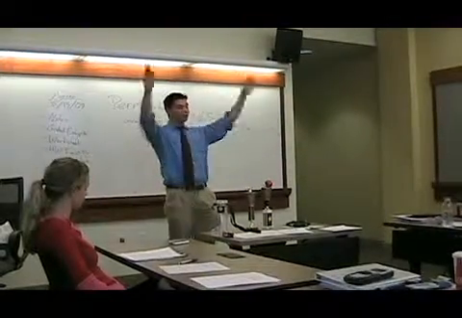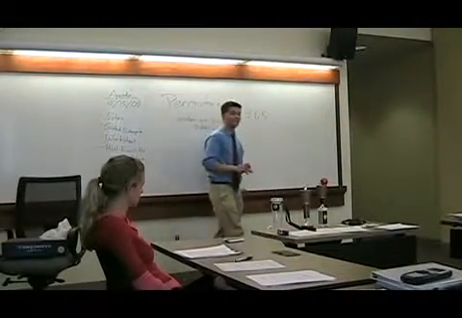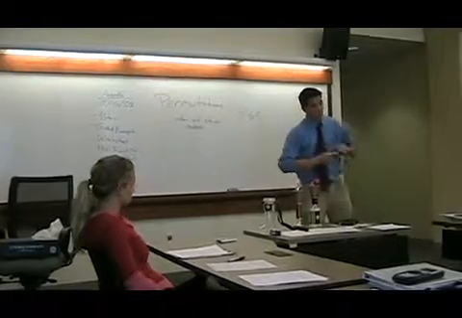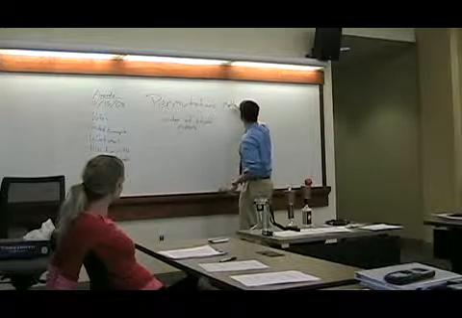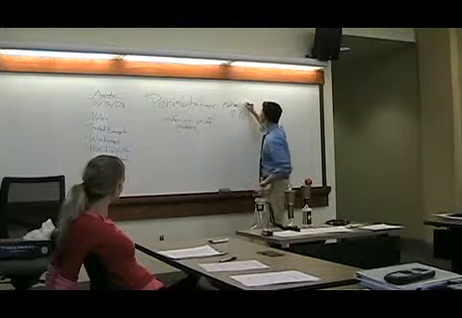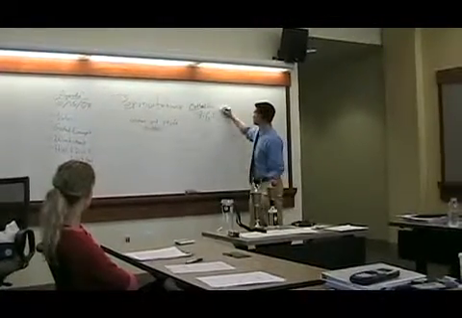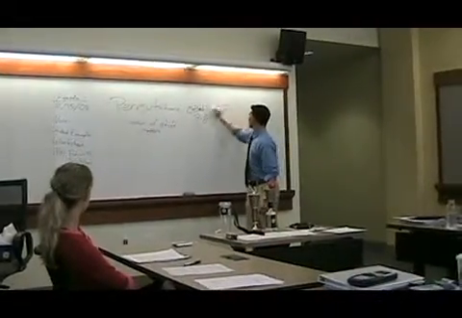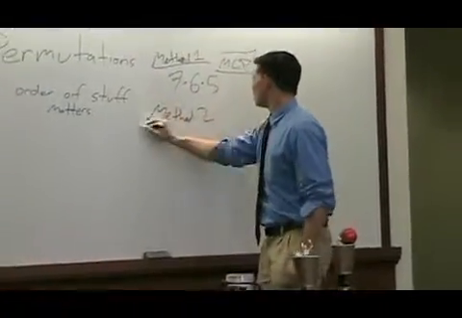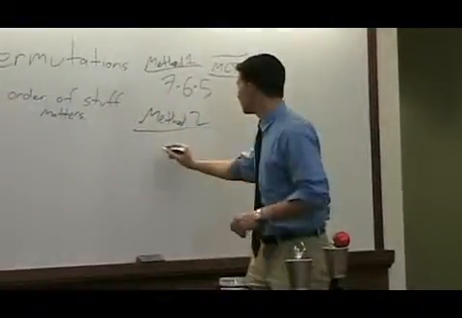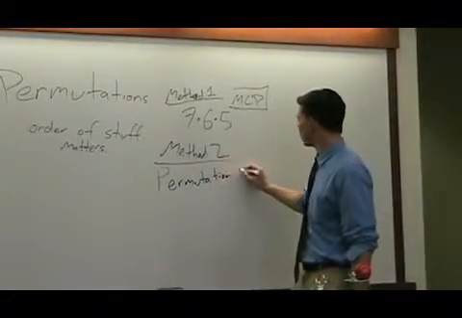But if I were to do a huge, bigger number, there's another method which is a little bit faster, which is called the permutation formula. So this would give you the right answer. This is one method. I'll call this Method 1, which is just counting, the multiplication counting principle. Method 2 will give you the permutation formula.